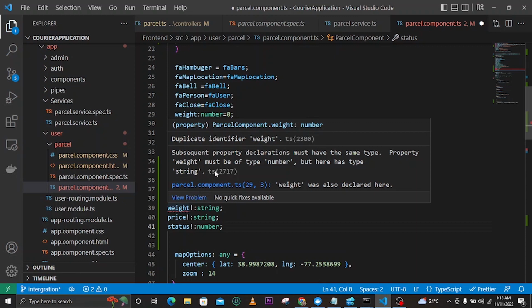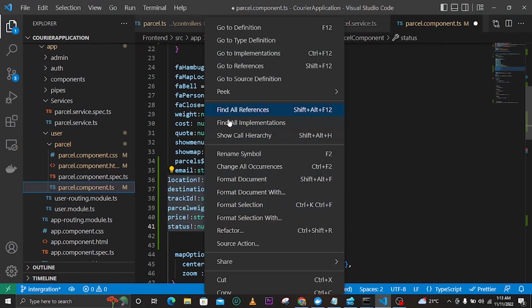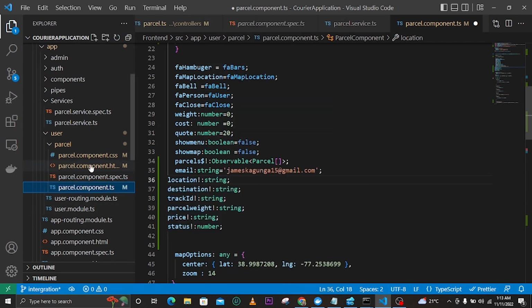Okay, so now I think we have this weight here. So this weight we have already declared here, so we can call this another function. Maybe let us call this price our parcel weight, just like that. And I just want us to copy this so that we don't go back and forth in our HTML, because I just want us to do something here.